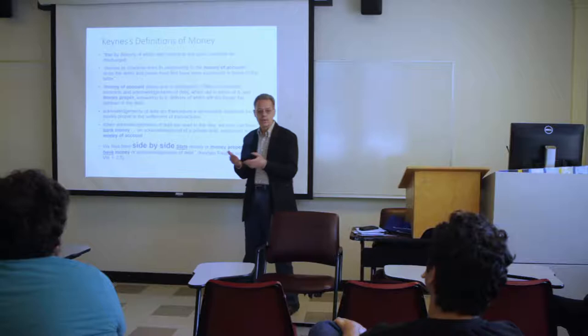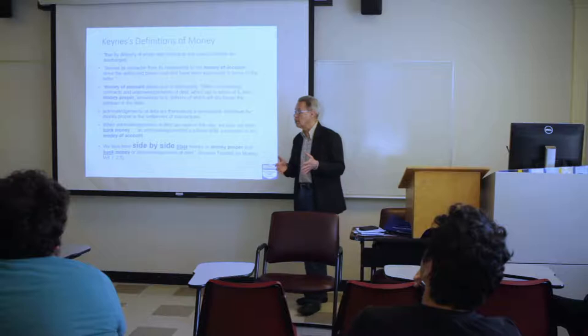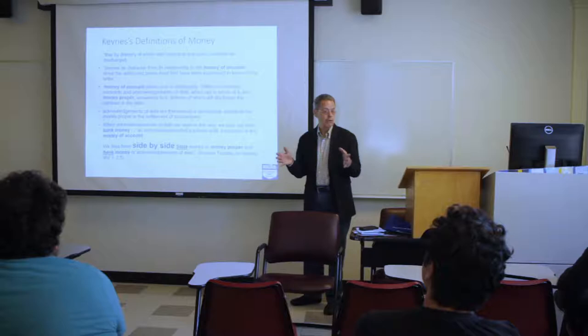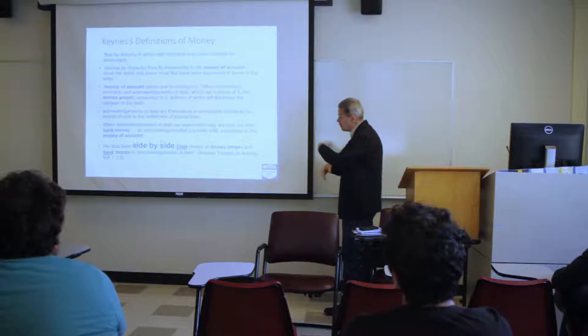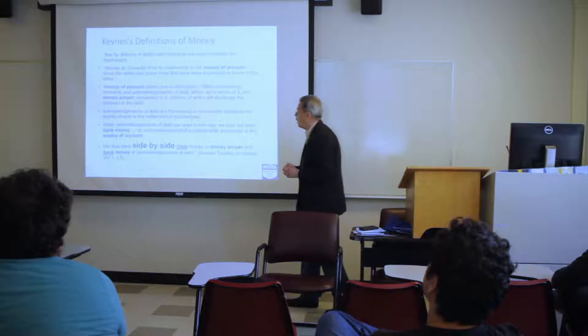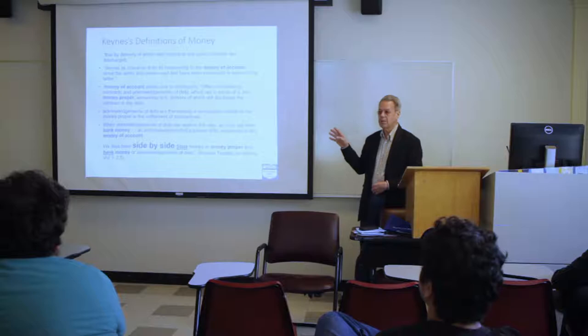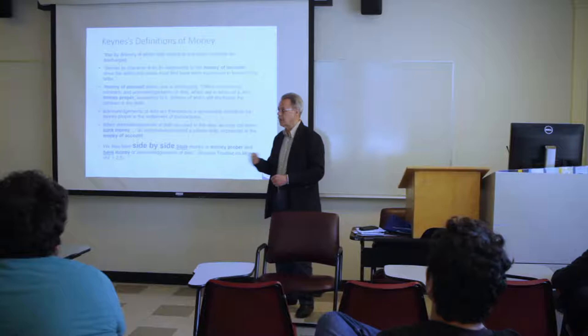So the second piece, if you like, of this approach is, first, it's a clearing mechanism, a balance sheet in which you match debits and credits, and those debits and credits have to be denominated in something, and that something has to be uniform for all the debts and all the credits. So it's the money of account, and this is what allows you to distinguish contracts and so forth. Acknowledgments of debt are themselves a serviceable substitute for money proper in the settlement of transactions. Well, Keynes here is a little behind Schumpeter, because he's still talking about a money proper, a money thing. And he's obsessed by this fact that you don't need the money thing in order to make these payments.